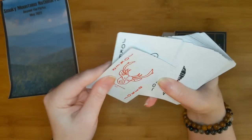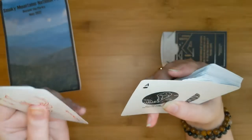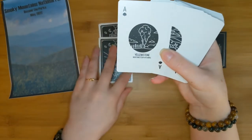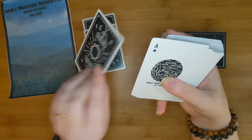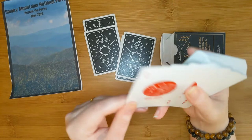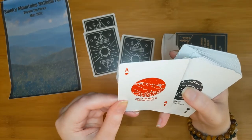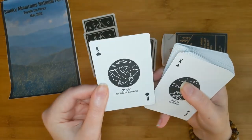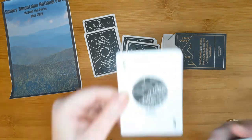The jokers are different animals — we have an elk and a bear. You can't tell without looking at the shoulder whether it's grizzly or black bear, but it does look kind of large. The ace of spades is Yellowstone, and the ace of clubs is Great Smoky Mountains. Look at these drawings! The ace of diamonds is Grand Canyon National Park, and the ace of hearts is Rocky Mountain National Park — one of my favorites. Olympic National Park is the King of Spades. Oh, here's Acadia — Acadia is top of my list, King of Clubs.